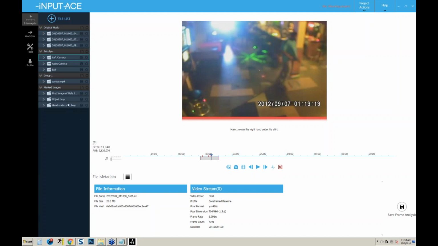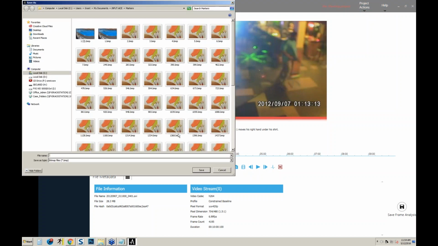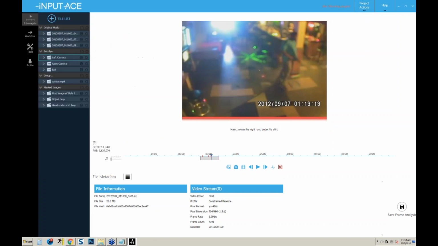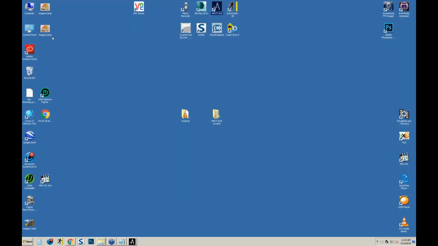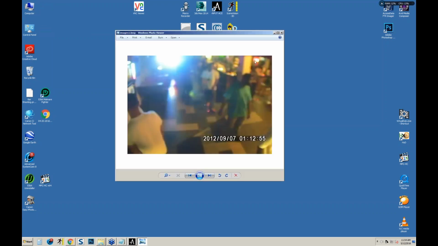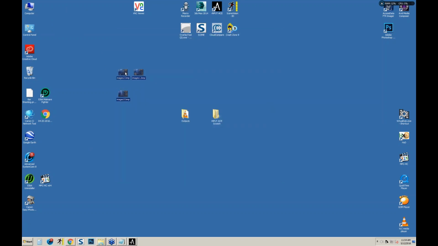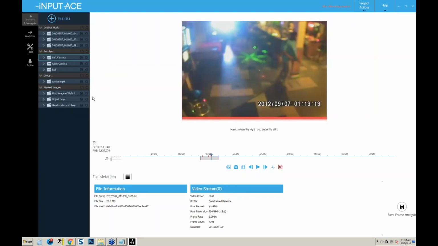There's a couple of different things that I can now do with all these marked frames. Number one, I could simply click on this Export Marked Frames as Images button, which will immediately, I'll throw this to my desktop for example, I'll just say Images, and that will immediately send all 3 of those images to my desktop. So now I could send those to whoever I needed to. Again, we can see all marked frames. Or I can do some more complicated things within the iNPUT-ACE interface.